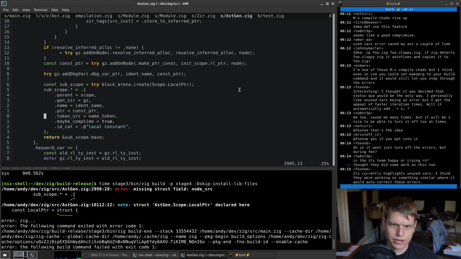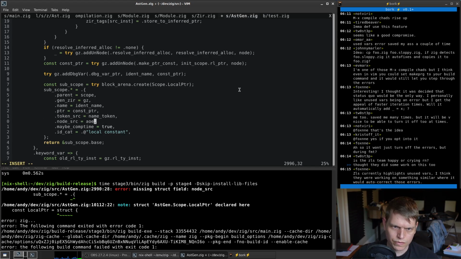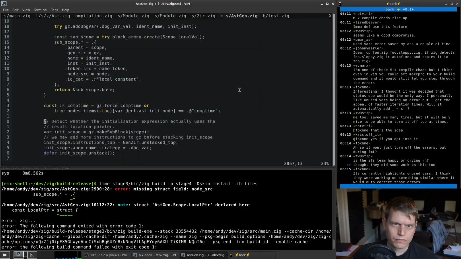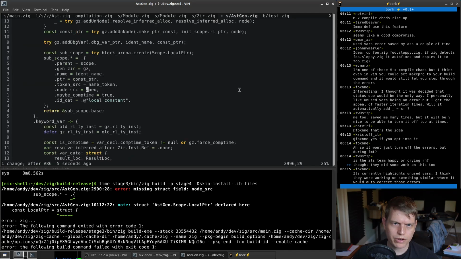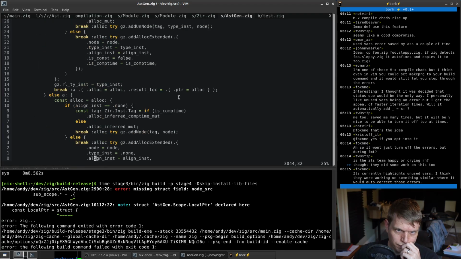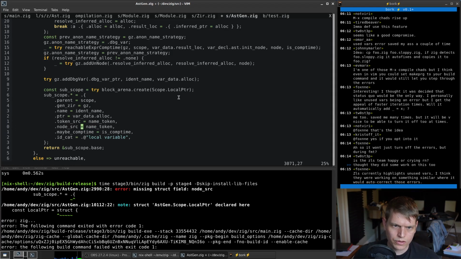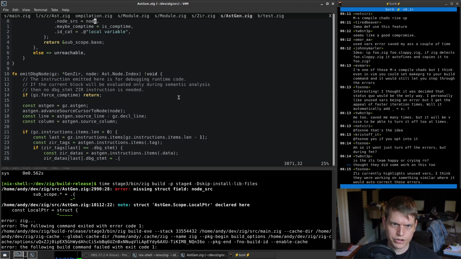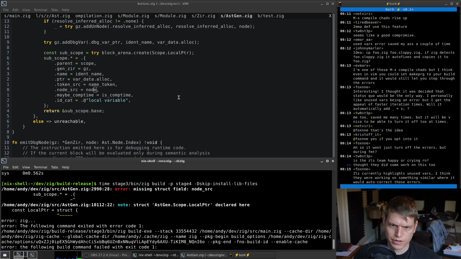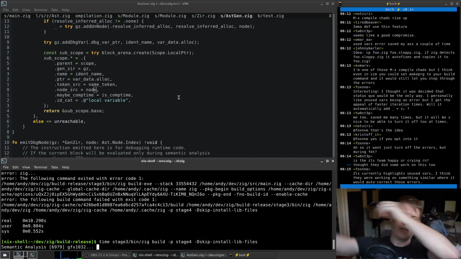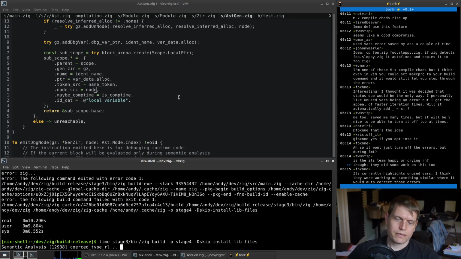Oh, we missed one. Okay, so where are we here? Ah, we're in variable declarations again. Okay, well, it's same thing then. Same thing here. In this function, node is the variable declaration, so that'll make it nice and easy to put something after it.